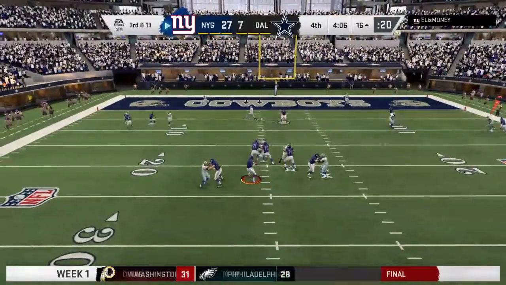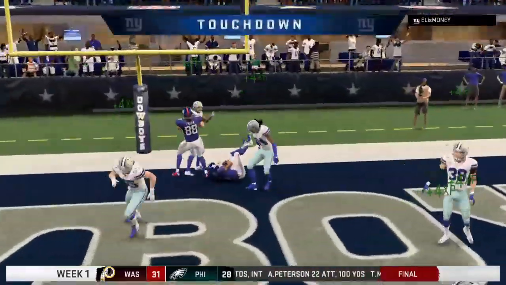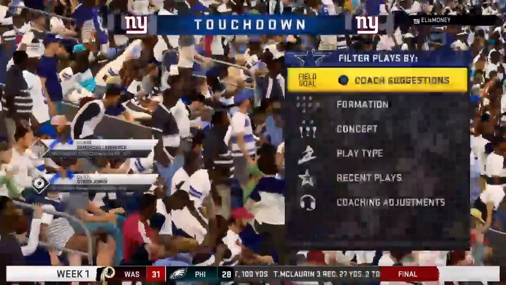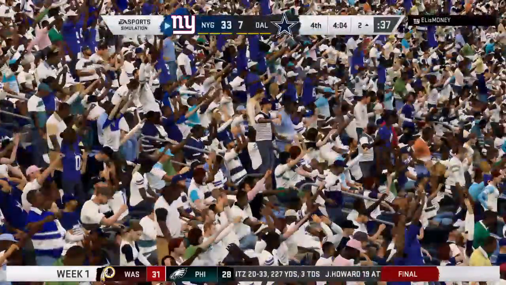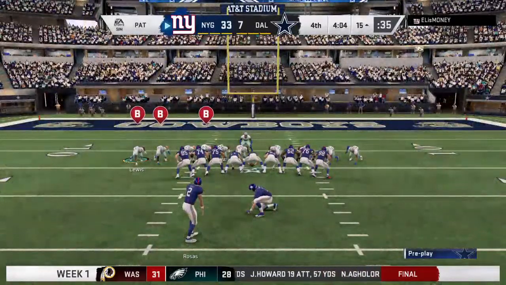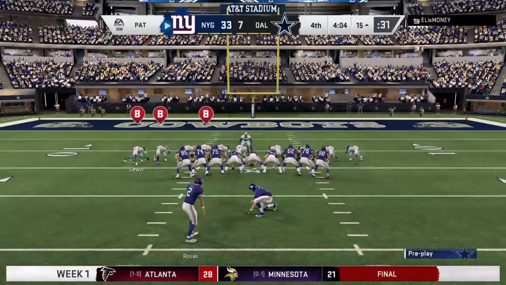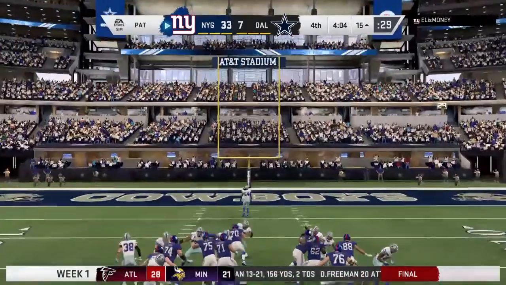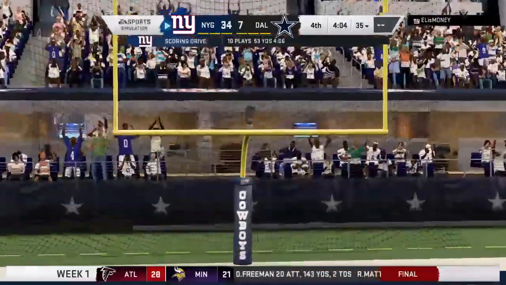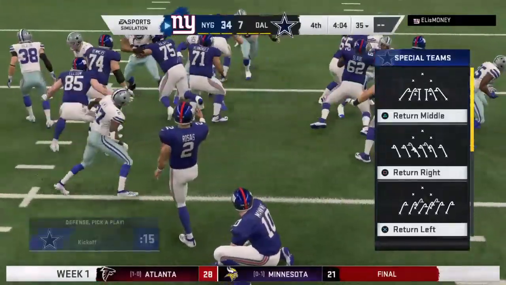Now Jones operating from the gun. Tate bringing it in for the Giant touchdown. Golden Tate there to make the grab. And the Giants are able to add on to their lead. Rosas good with the extra point. And the decision to just kick the extra point winds up successful.